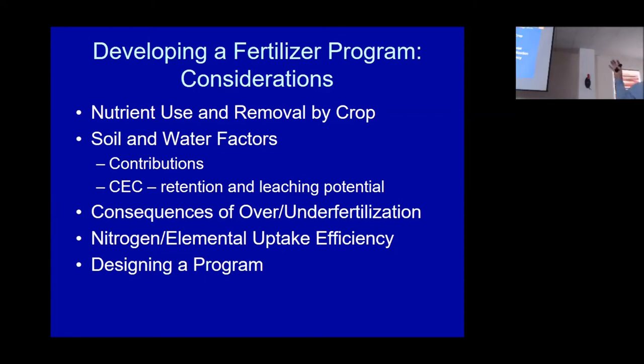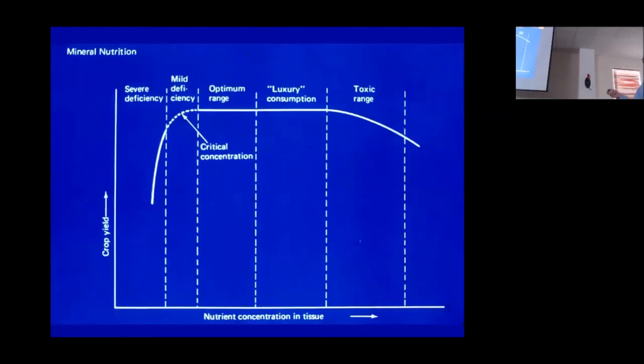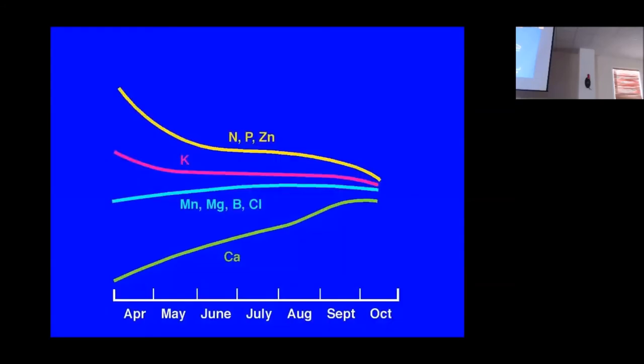I am a skeptic of miracle cure fertilizer programs. In a plant nutrition class you'll learn that if a plant is deficient in any given nutrient, you've got severe deficiencies where yield or size are affected, mild deficiencies, and then you get into the optimum range, then too much, and finally it gets toxic. That's basic plant nutrition. Also keep in mind that some nutrient levels go up as the season progresses and some go down. So if you take your July leaf samples after putting on a calcium spray in April and say 'wow, they've gone up' — well, the untreated trees went up too, because that's what calcium does. Similarly, if leaf nitrogen goes from 5% in spring samples down to 3%, that's what peach trees do normally.